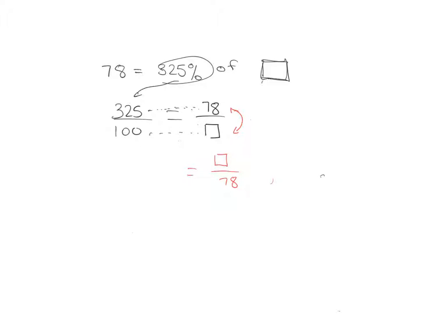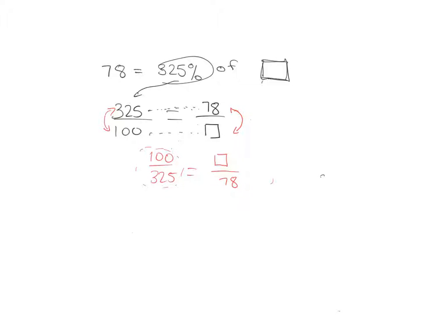Now here's the rule in math. If you do something to one side of the equal sign, to keep your equation balanced, you have to do it to the other. So if we flip this side as well, we get 100 over 325. First thing that I would do here is I would actually take your calculator and do this division. It's just a number divided by a number. That's what a fraction stands for. So let's just quick do it.